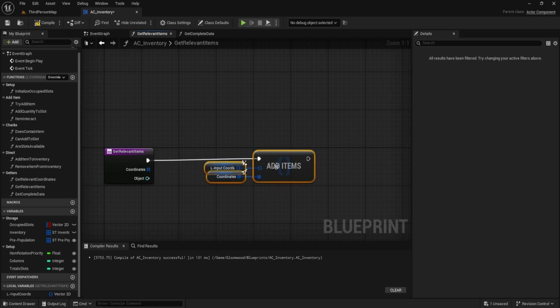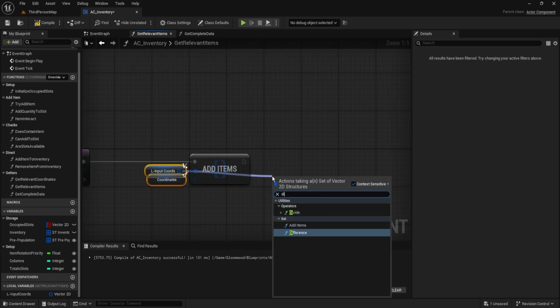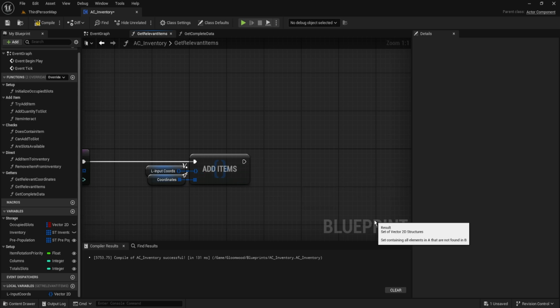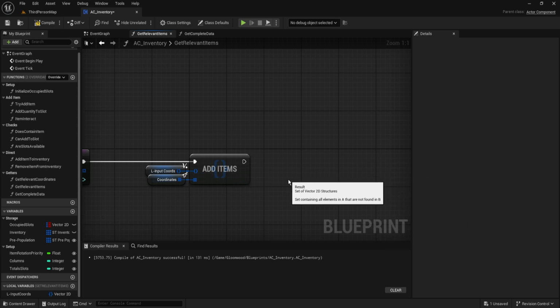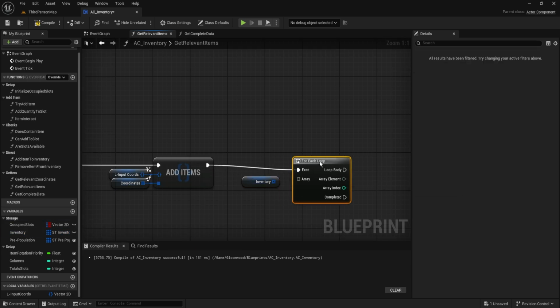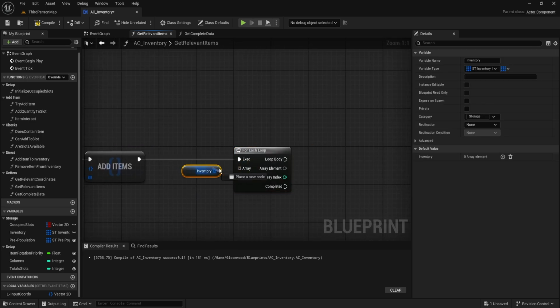So the reason we're doing this is because we're going to need to check sets. And the reason we're using sets is because it's much easier, because with this I can say difference, I can use union, and this allows us to check specifically if there's any match between these two things. And if there is, we can use it. So we're going to go through our inventory, because this time we need to check specifically the whole inventory for anything that matches. So we need to check all of them.